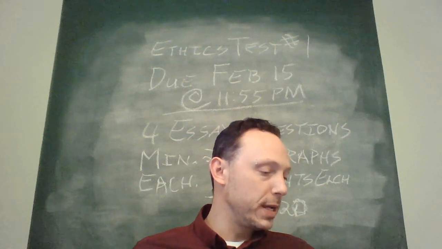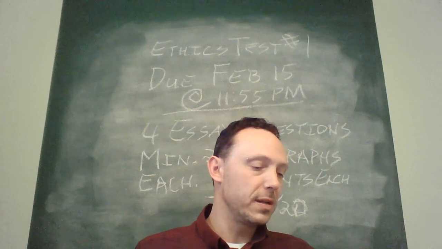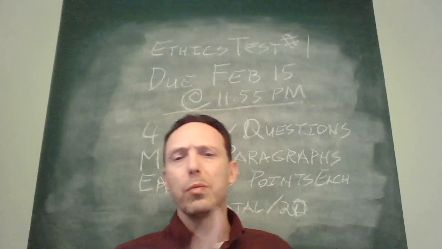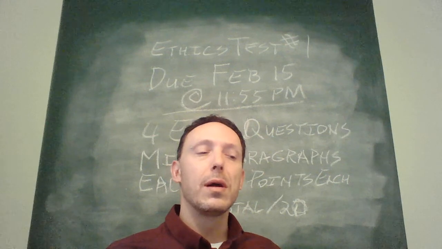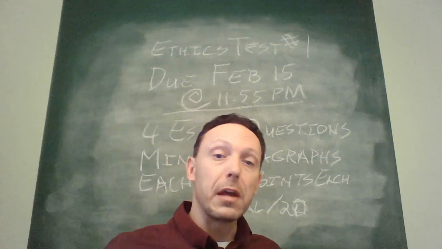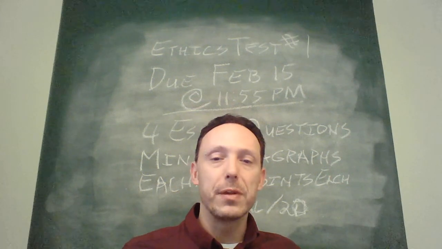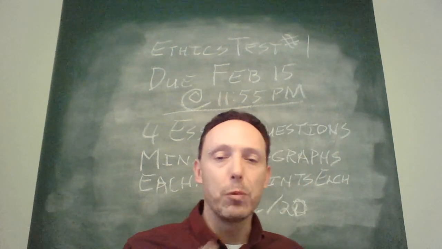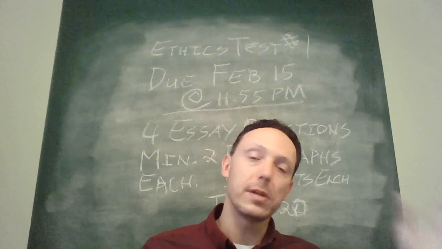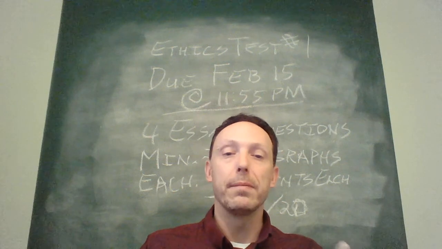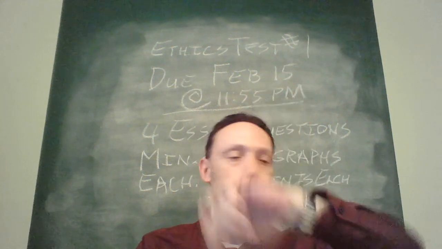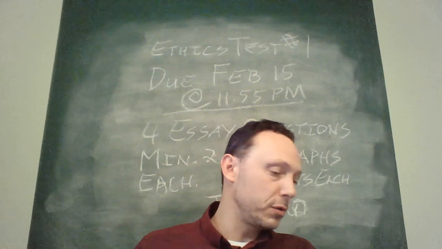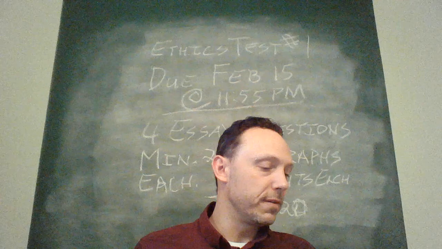Now, question number three, briefly discuss the function argument discussed by Aristotle in Book One of the Nicomachean Ethics. I go over this. This is my beer store guy example. Just be sure when you're discussing this argument to generalize beyond the function of a thing or the function of a profession, because what Aristotle is trying to identify is the human function. So make sure you define what he's talking about with regard to the function of all things that have a function. We know what the good is, we know how to go get it. Virtue, right? So the function of my watch is to keep time. What time is it? Oh, it's keeping good time. It's a good watch. That's the virtue of the watch, that it keeps good time. So that's the structure.